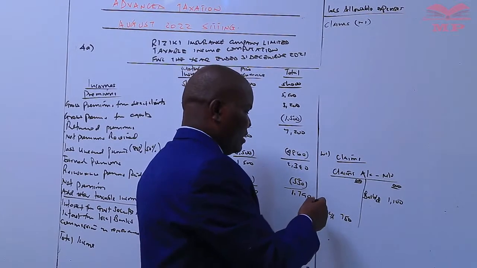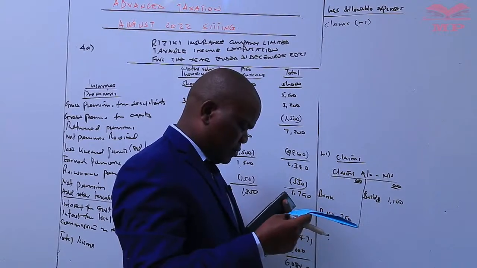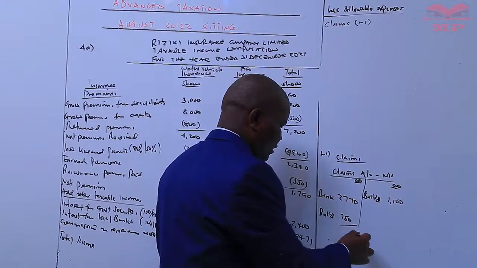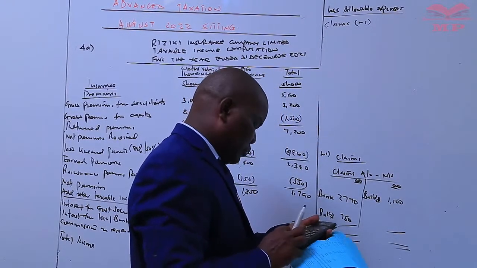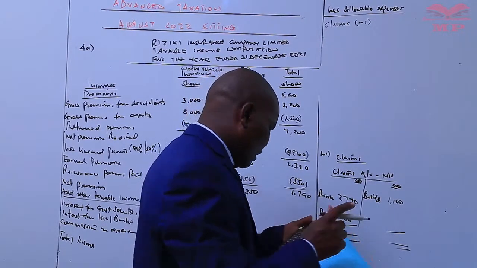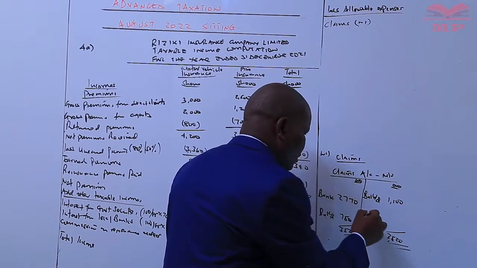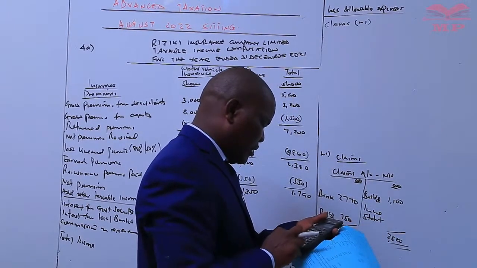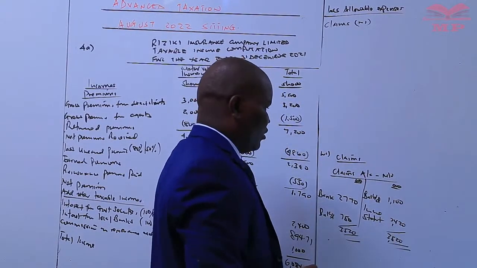Then we debit the account with the claims paid. So we write here bank. Claims paid for motor vehicle is 2770. Balance of the account, we do it together. 2770 plus 750 is 3520. Income statement, that is allowable claims, will be that minus 1100, which I get to be 2420. So that will be the allowable claims for motor vehicles.